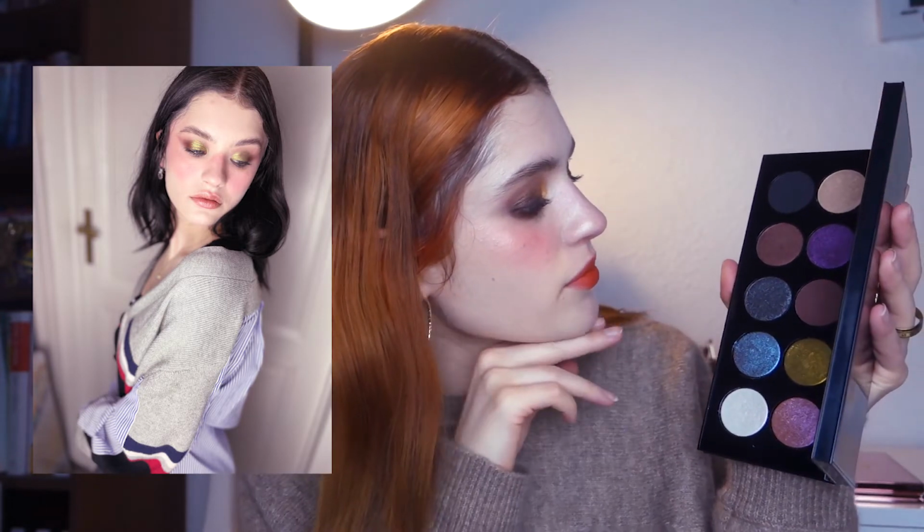I love this rosy shade. I love this greenish goldeny shade. It's so stunning, metallic and opaque. And I also really like the darker shades. I'm normally someone who's a little bit afraid to play with black, but in this case I really like to use the black. It's really soft, really smooth and really easy to use as well. So I'm really pleased with that one.